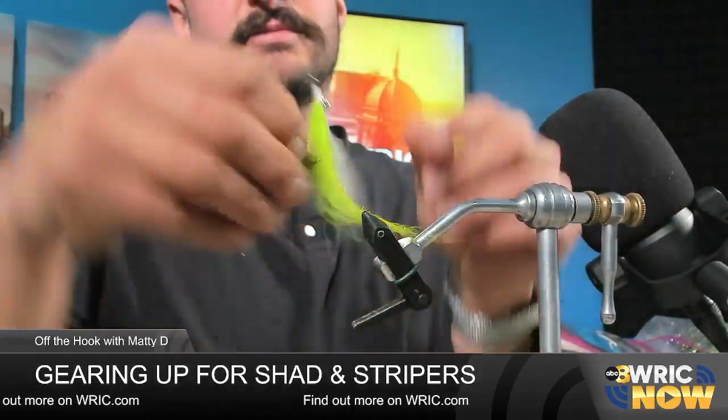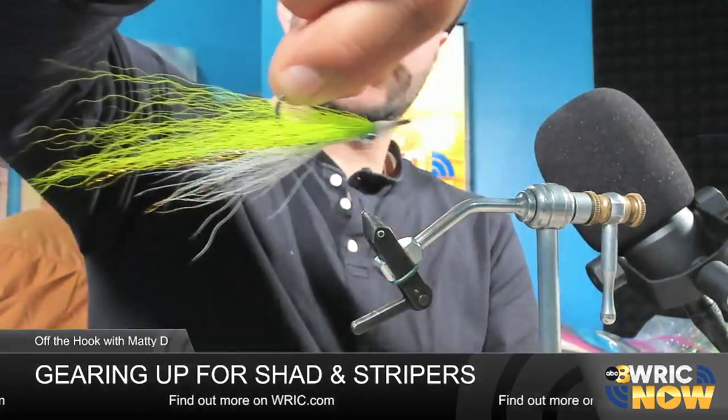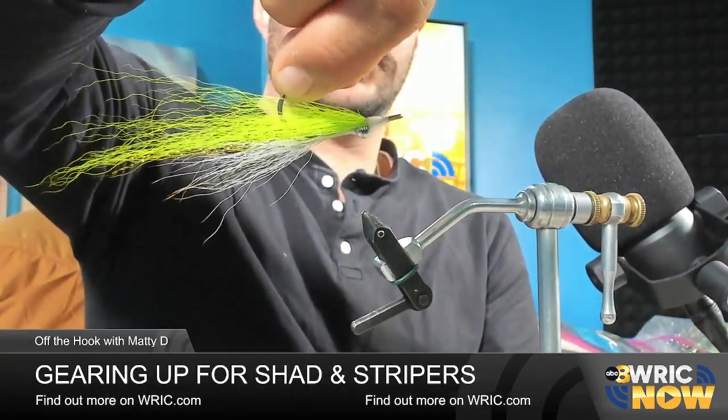For striped bass, we're going for something that looks a little more realistic, but they're not particularly picky. These are fish that are throughout the year eating dozens of different types of forage. So if it's moving, it's food. They're not picky. So those are the two flies that I like to tie simply. Again, this is also a 3-minute fly to tie if I'm sitting at home, and I really need to be tying more of these right now. So super simple. Those are the two flies.